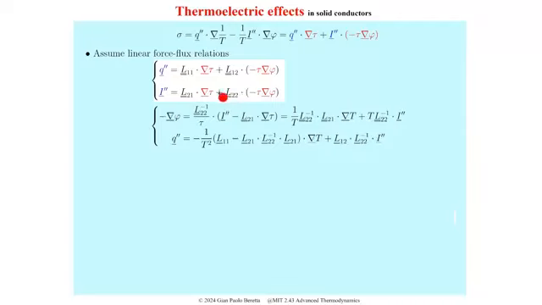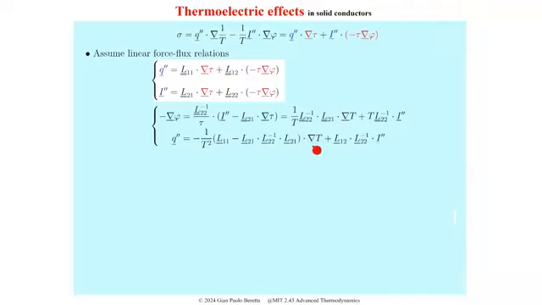Of course, these are tensors, so in order to solve, you have to multiply to the right, from the left, with the inverse of this tensor, which exists because the tensor is positive definite because of the principle of entropy non-decrease. So you do that, you get the gradient in phi, you substitute up there, and here's what you get as a result. So you get now a relation between the heat flux, the gradient in temperature, and the electrical current.